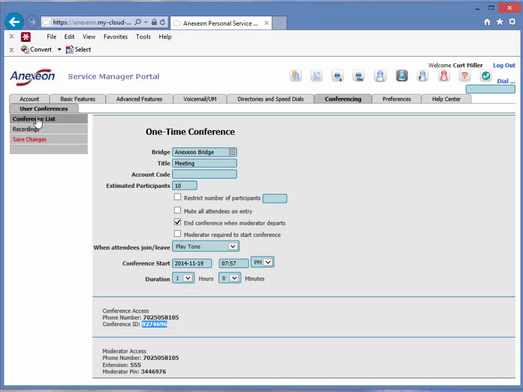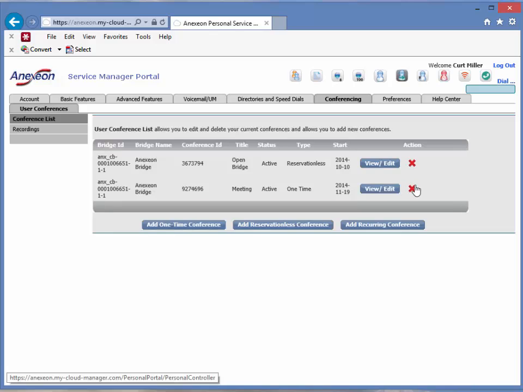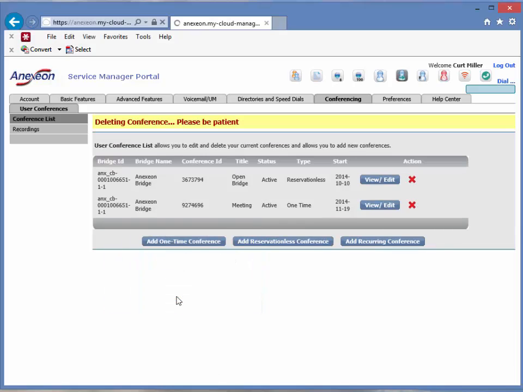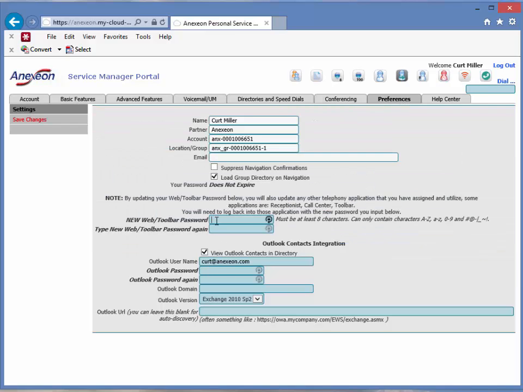All right. I'm going to go back to the list of my conferences, and I'm going to go ahead and delete that one because I really don't need it. All right. So preferences is where you can get into some preferences. It allows you to do that same password change right here, where you can change the password to this website just like it did on the account page. We won't use these fields down here. They're for some other integrations that we don't actually use.